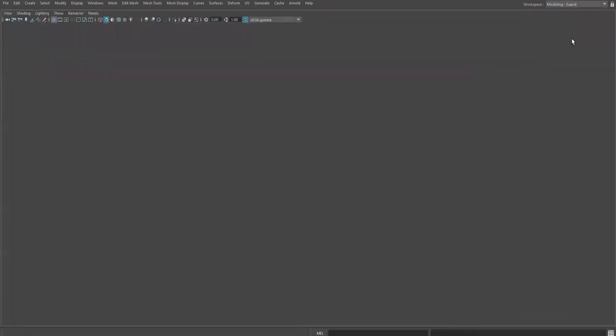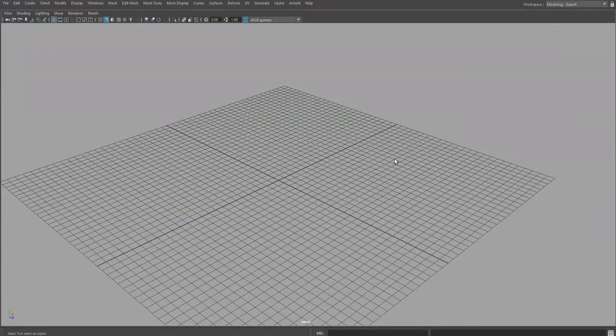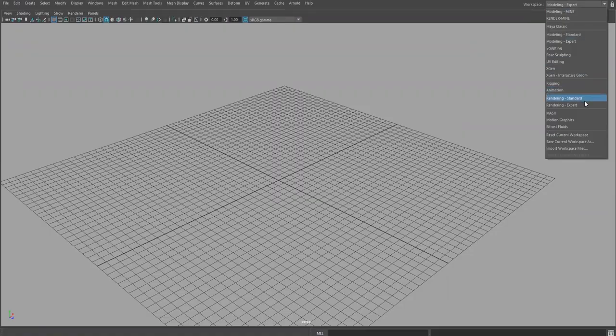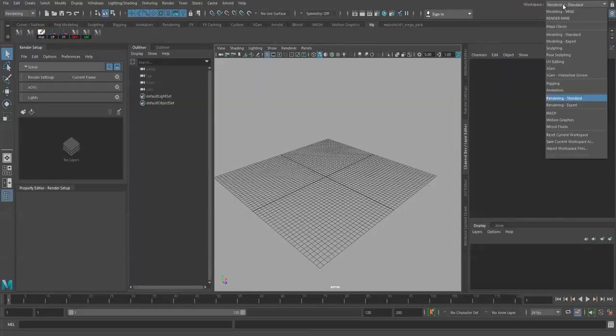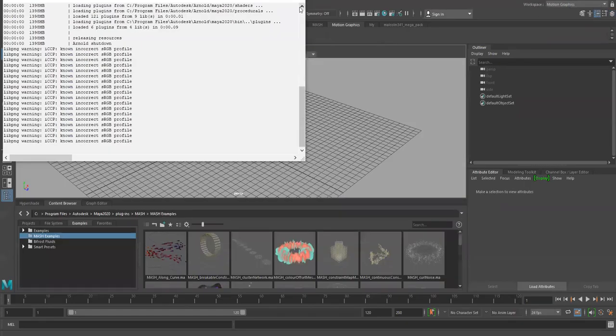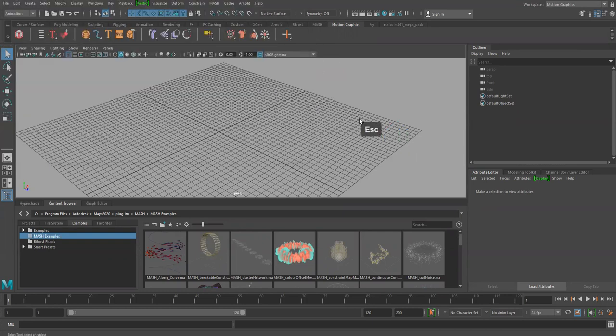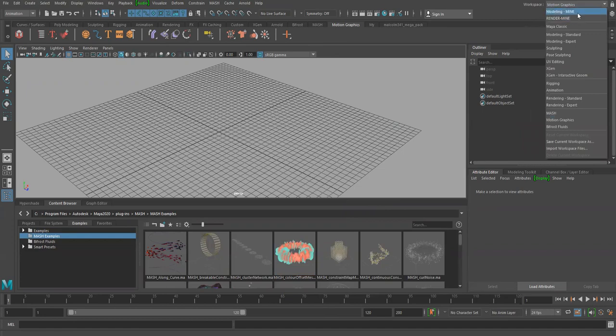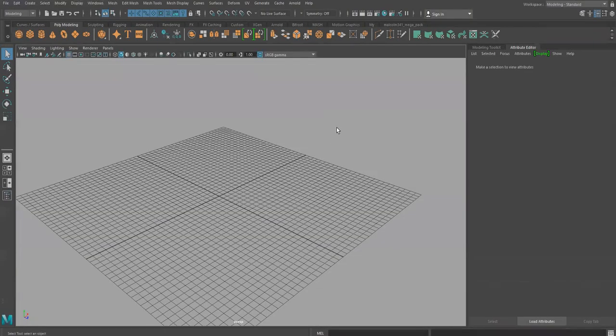And you have the modeling expert view. You know what modeling expert is? You won't get any tools there. And we have rendering standard, and many other things. We have motion graphics, and there are such things for motion graphics. Anyway, I'll just be switching back.